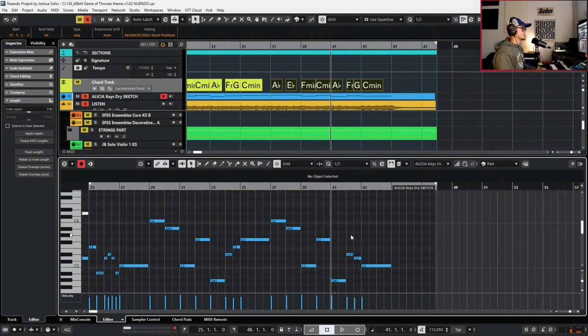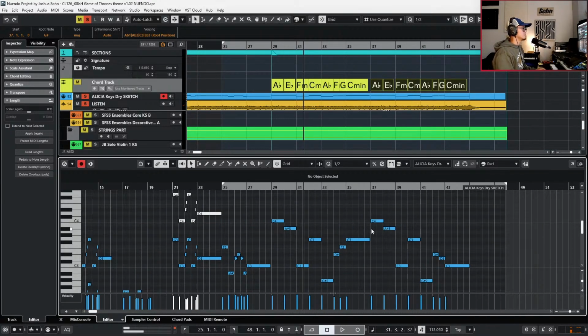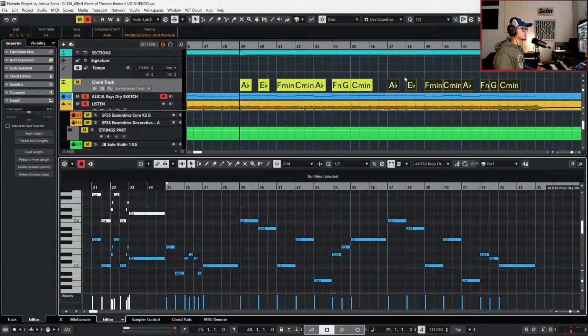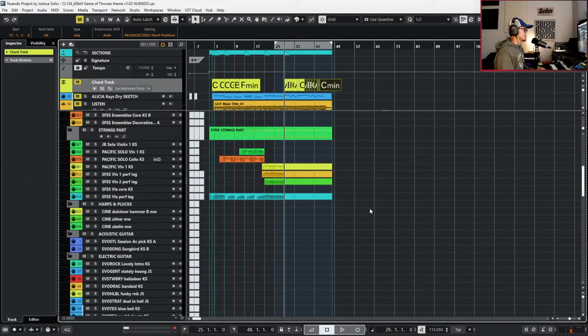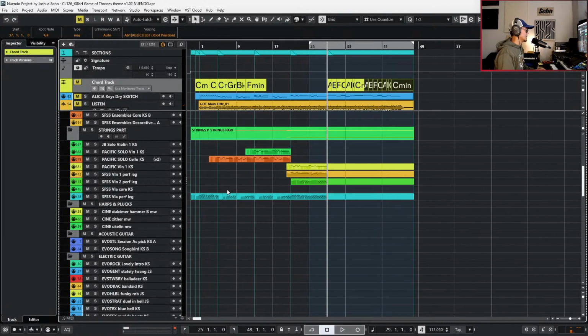Okay, so we have our chords laid out. I believe that's correct. There might be small little embellishments of these chords, but I think those are the right chords. So then the next point is maybe doing the bass line, because the bass line is pretty easy. The bass line is actually similar to what we had in the beginning.